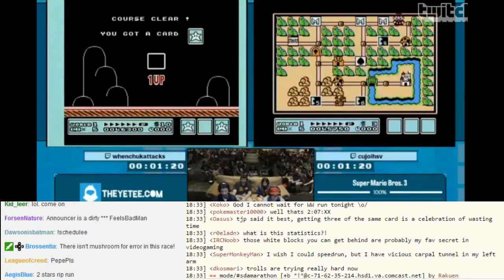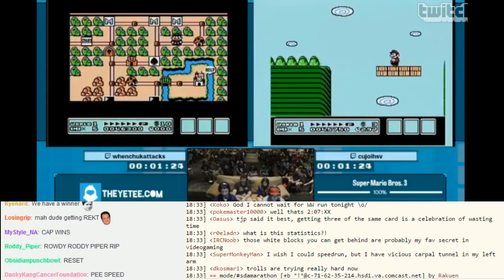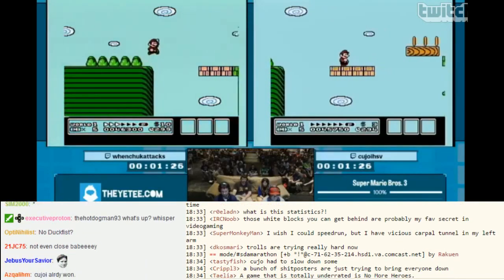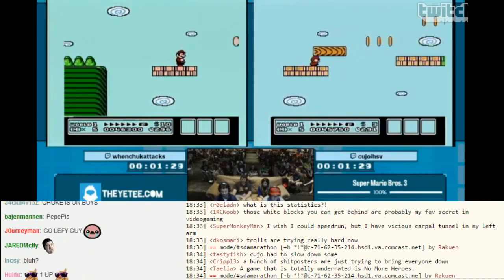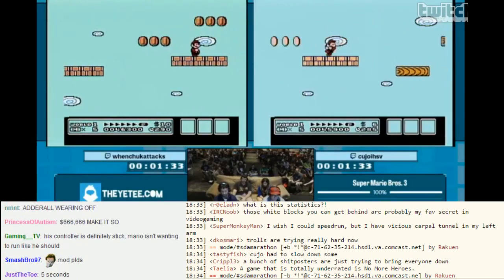All right, 1-4 is the first auto-scroller of the game. There is a slight incentive going on. We've got a few people that will donate quite a bit of money if you guys can get the 1-4 one-up glitch. I'll go into that as it comes here.